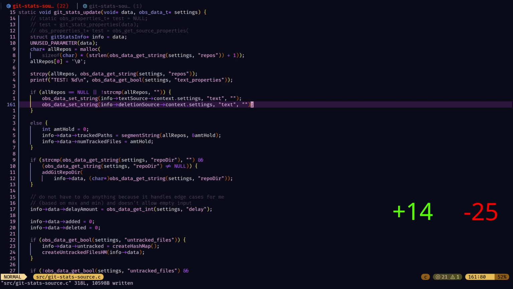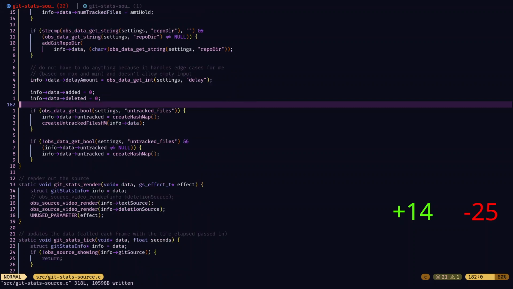So this needs to be a general case. If all repos... We really could just have a separate thing that just sets it, so that none of this functionality has to be changed.